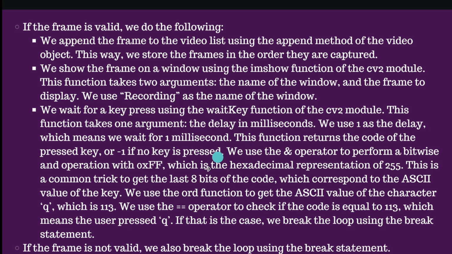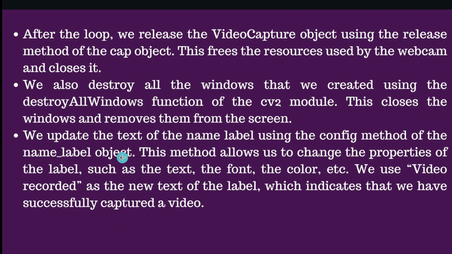So this is the delay part, and for example, we used the corresponding ASCII. Also here we use some other things such as this and this, which are used to check if the code is equal to this. Alright, so just read it. I don't have to explain it, even though this is pretty easy.